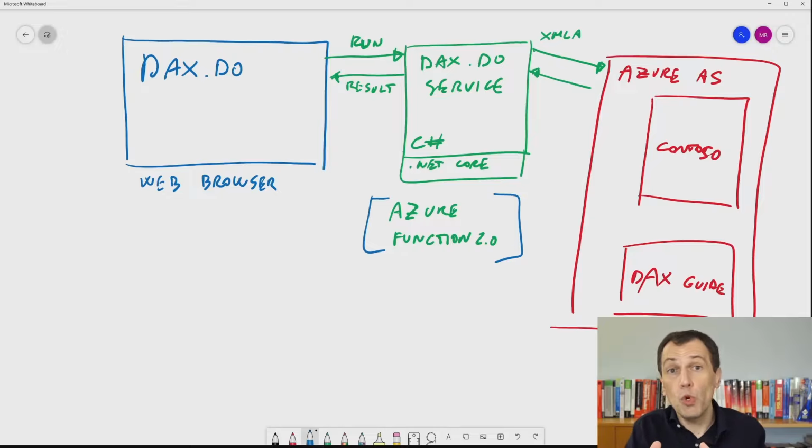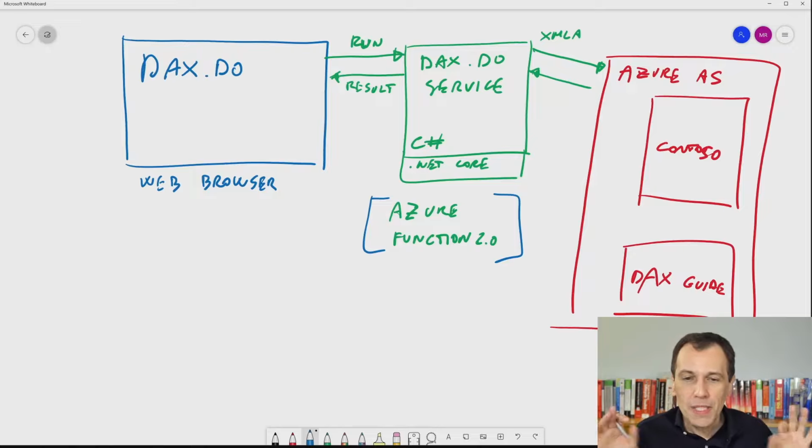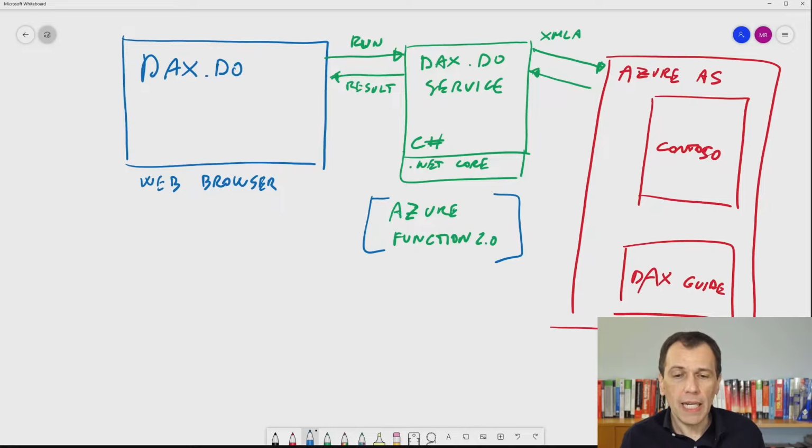And so if you want to create a middle tier that connects to Azure Analysis Services, you are no longer forced to use .NET Framework, which implies using Windows. Basically, the .NET Core library can be used on Linux or on Mac if you want. So the barrier of having Windows to connect to Analysis Services no longer exists, and this is big news. So this is what is happening, but there is something more.